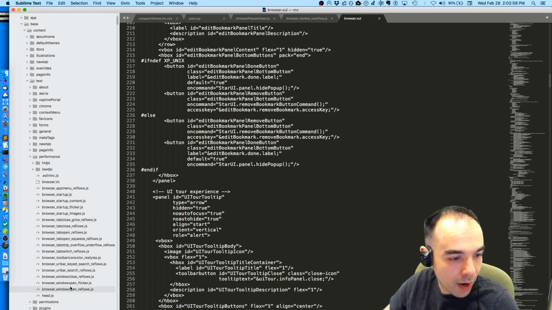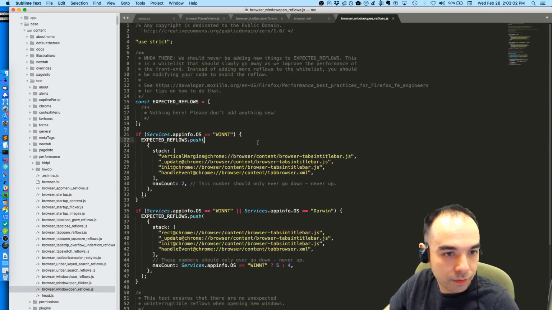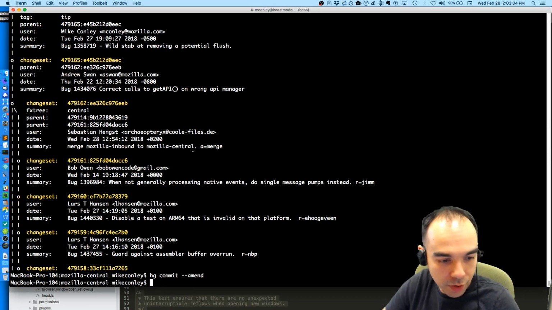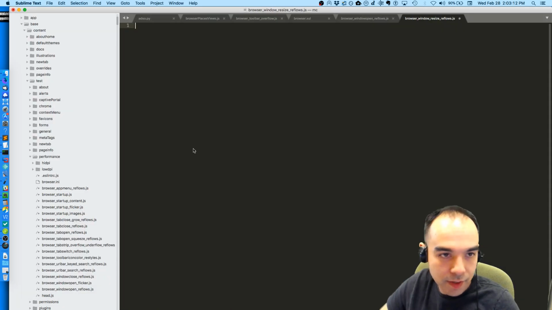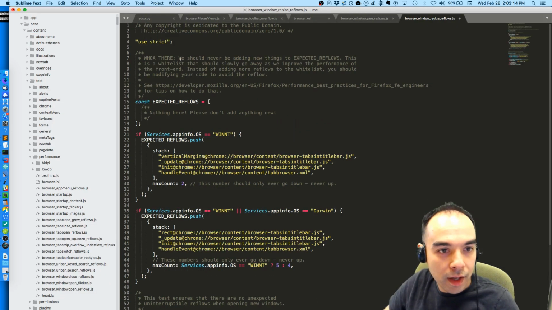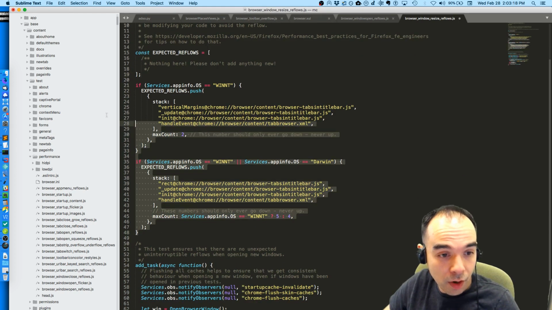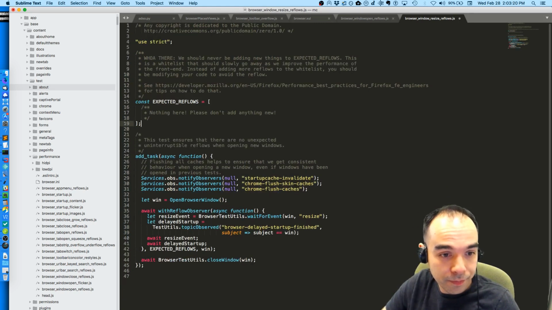I should probably do browser window resize reflows. So I'm going to add a new one. Browser base content test performance, browser window resize reflows.js. And I'm going to start with nothing, no expected reflows to start. Even if the windows have been open in previous tests.